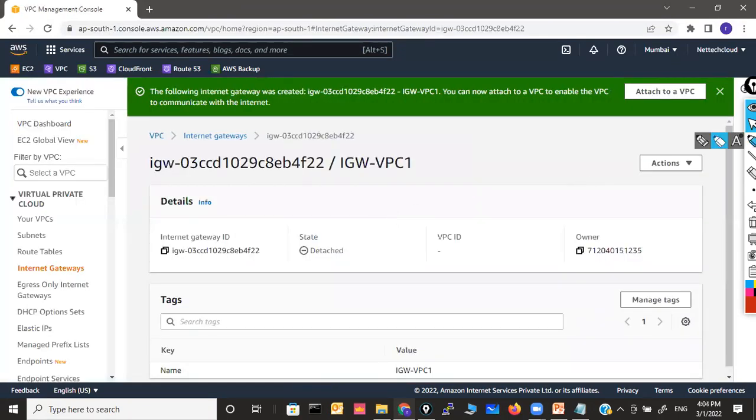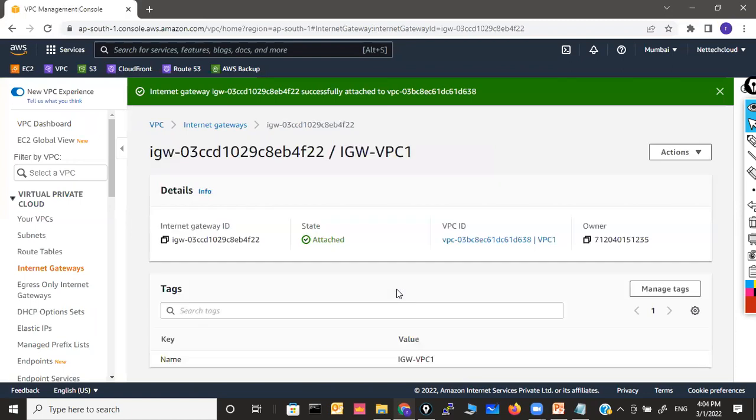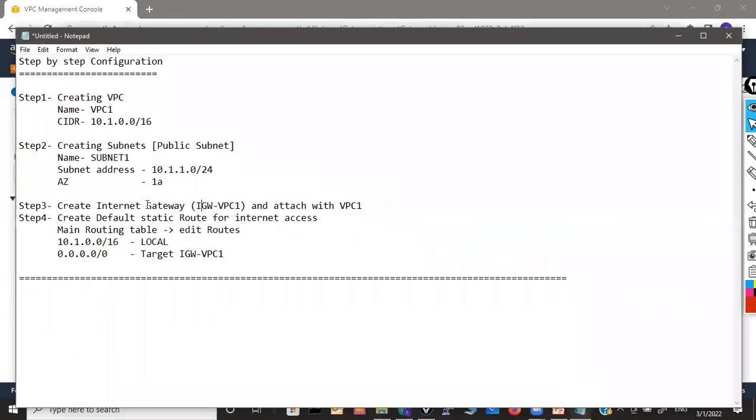The gateway is created, and here on the right corner you can see there is an option to attach this internet gateway with the VPC. If I click here to attach this gateway with a VPC, I will not have both VPCs available. No, only one VPC, right? Because the default VPC already has one internet gateway attached. That is why there is only one option here, VPC1, because VPC1 doesn't have any internet gateway associated yet. So now the internet gateway is attached to it. So we are on the right path.